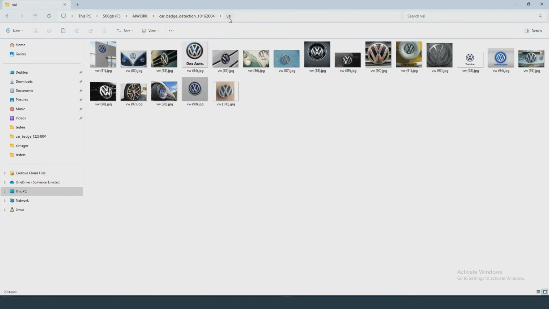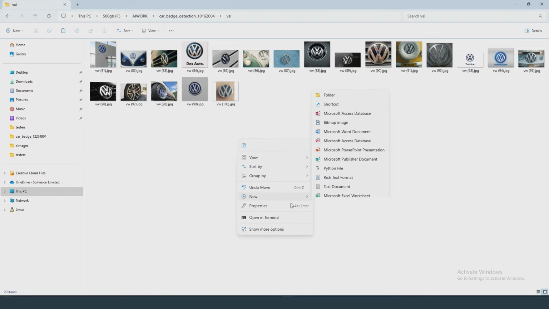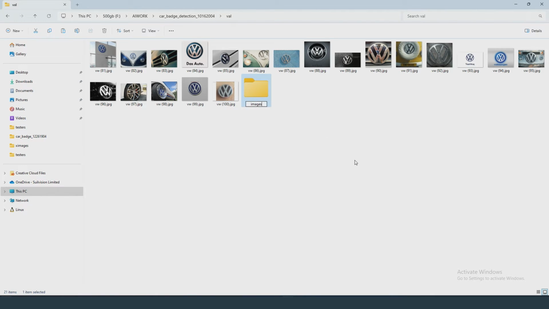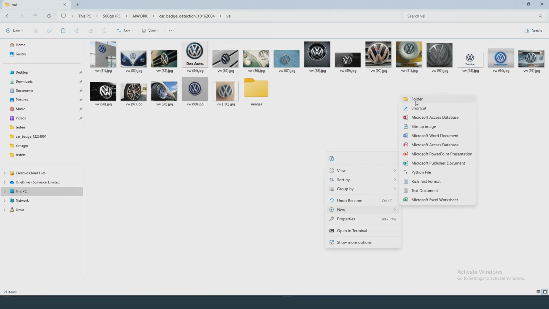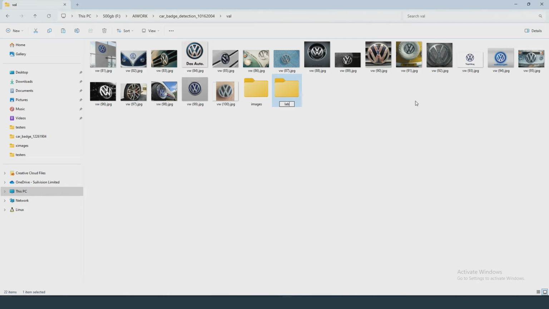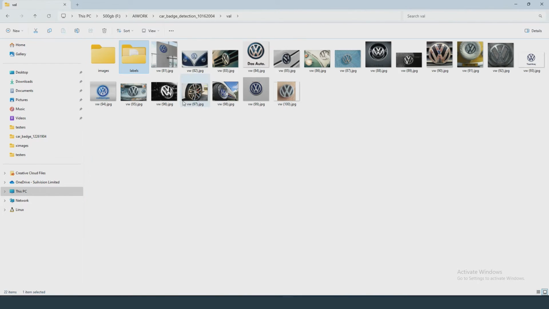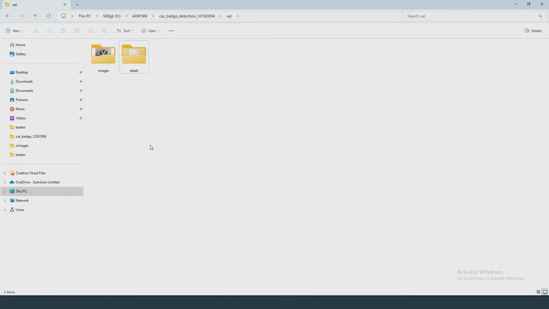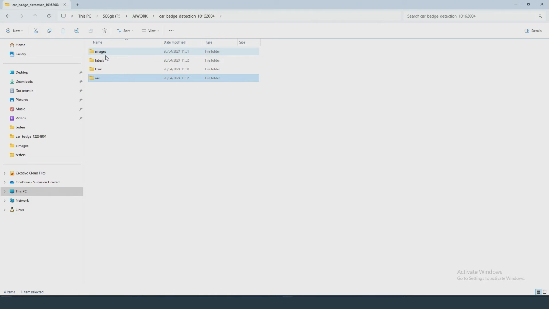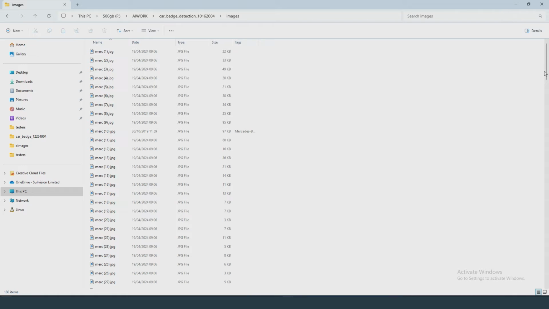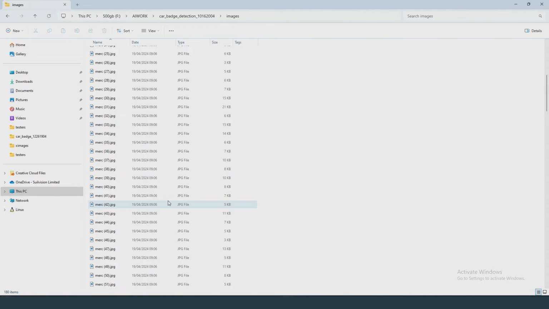Sorry, I missed something out. In the validation folder, you need to create images and labels. Okay, so I'll just put the labels in there, and then the images I'll put in there. You also need to take 20, so that's 20% of each class. So I'll do the same with the Mercedes Benz images.